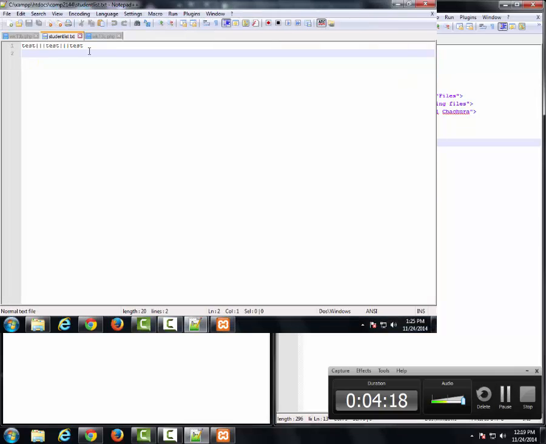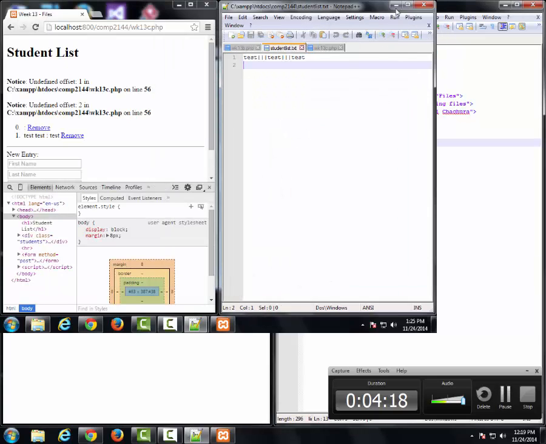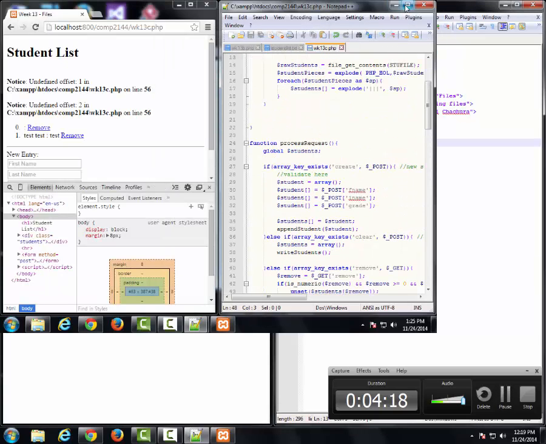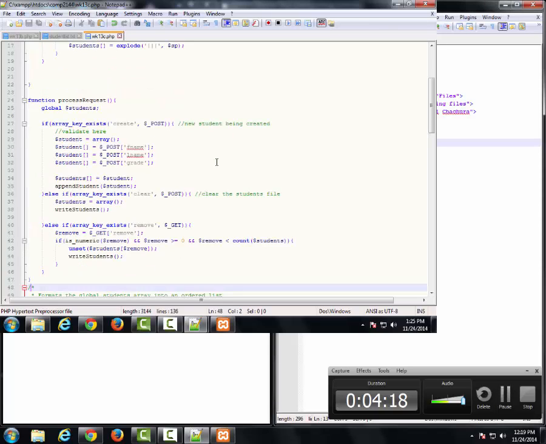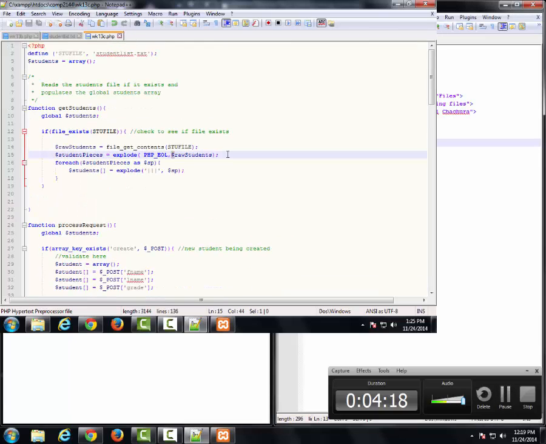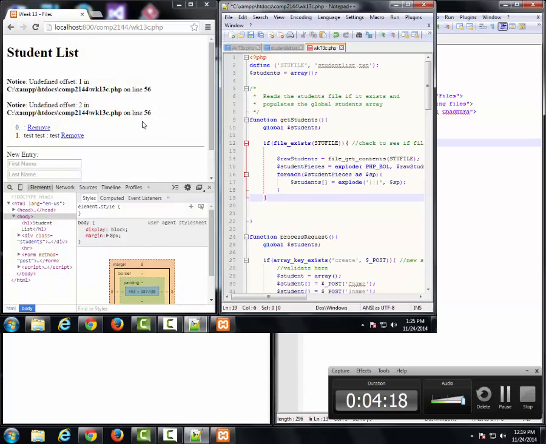So this might be what you were talking about with the extra line here. So let's see what we can do. Maybe we have to change how we explode, so we should explode by the end of line. It's trying to read the second index, and there's nothing. It looks like it's reading the first one, but then it's trying to read the second one, which is empty.